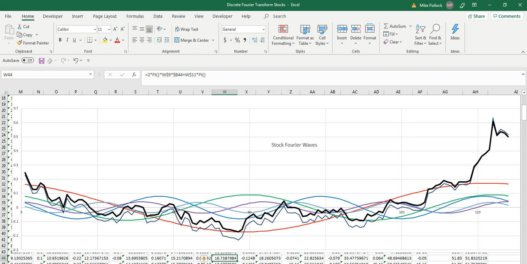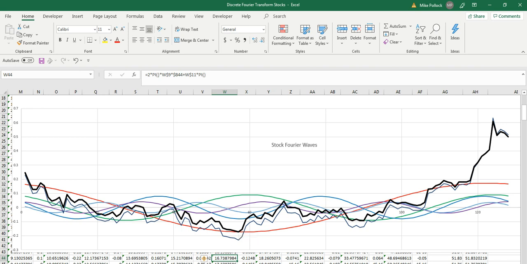Now look what happens over here when the dominant wave, the red one, is still dominant but lower in amplitude. You can see that, like here where this blue one comes down, that's what causes this dip in the price. And these are going up, and then the price dips, comes down, stays the same, and then starts back up as that levels off. And these other waves are going up, and the red wave is beginning to have some amplitude again. So you can see how that works. You're just trying to get in when you see that all the waves are going to be going up. So let's see right here.